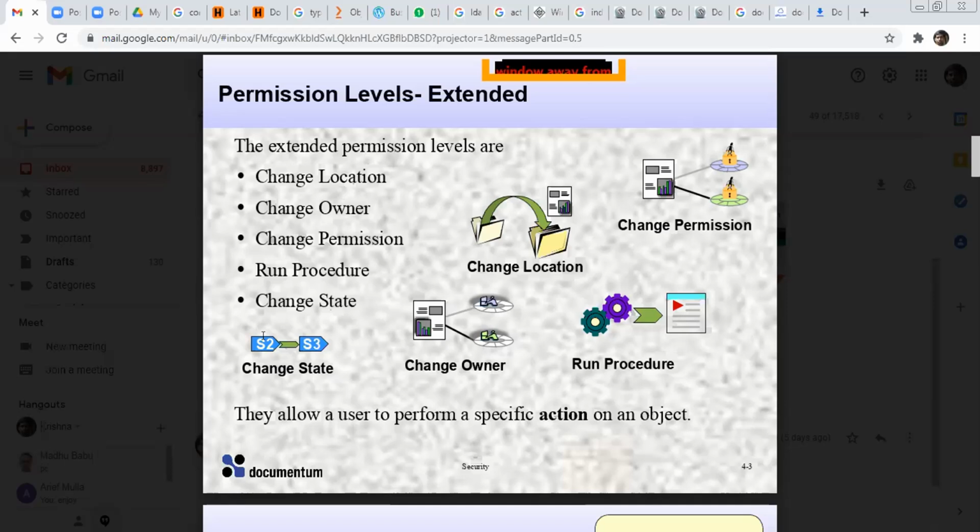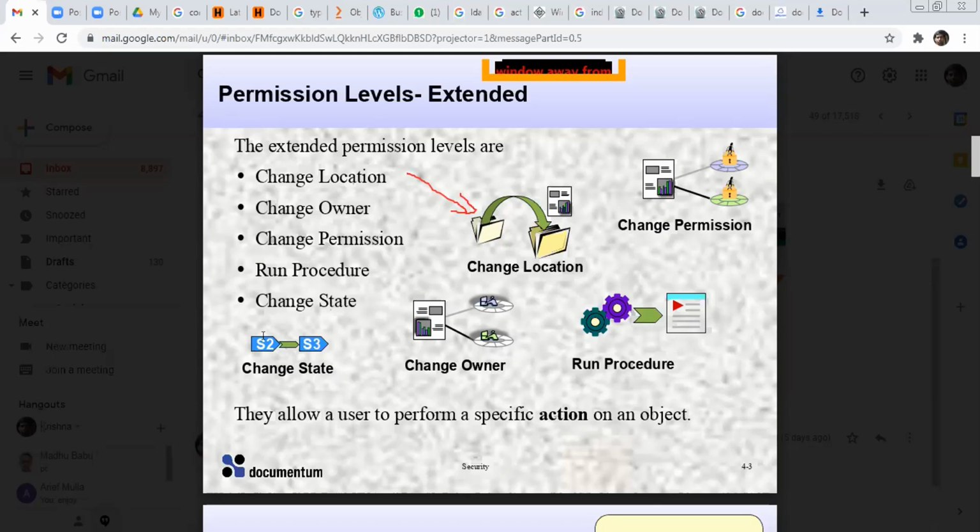But later on you saw that you have to move this document to a higher security. So can you directly give the user the permission level to change the location, from one folder to another folder or one area to another area, so that the user can change the locations?